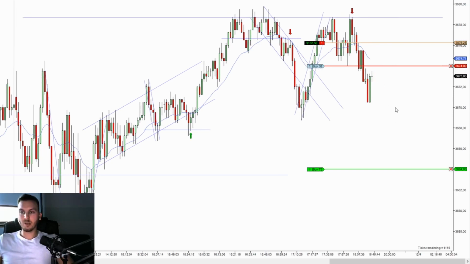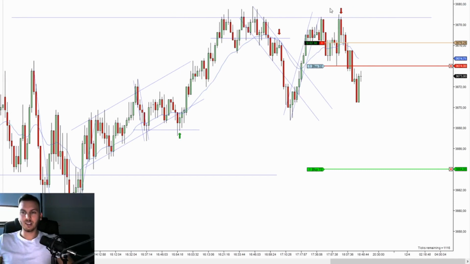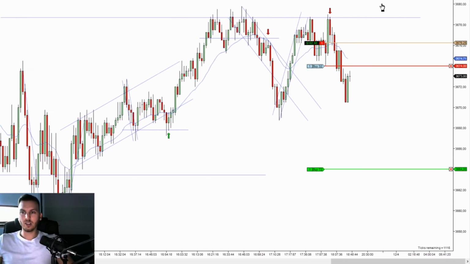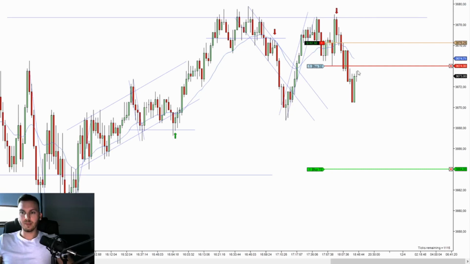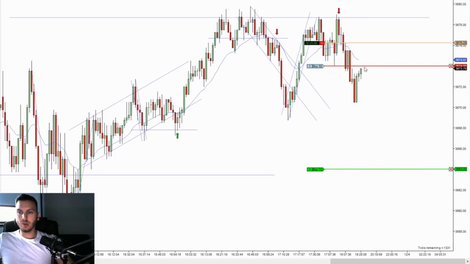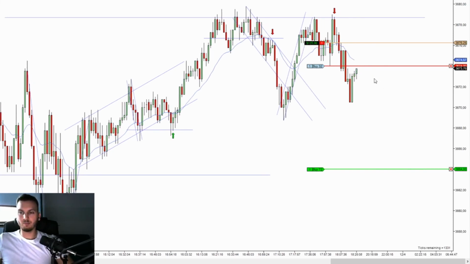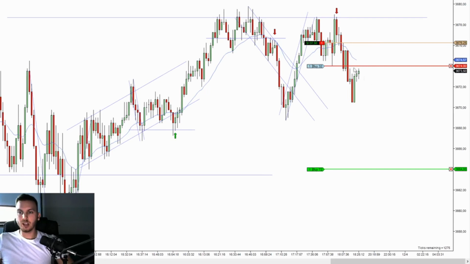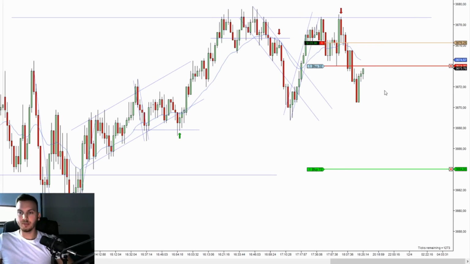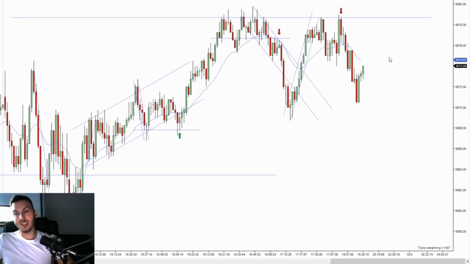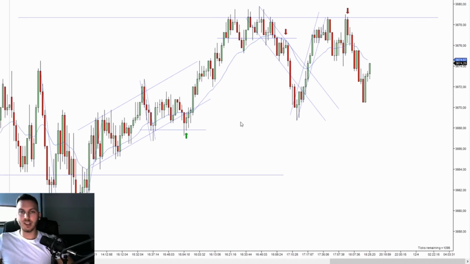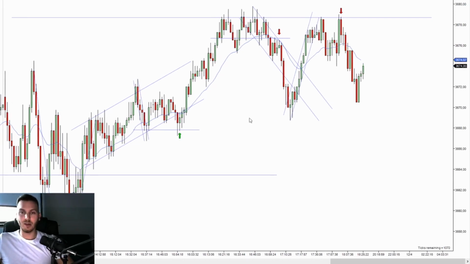I still like it lower. This was such a big rejection of the highs. The resistance is so strong. I'm still looking for prices to get lower. Looks like we might get stopped out here. We're 1 tick shy of getting stopped out. We still would have made, yeah, okay, so we made $100. Not bad. Anything from the runner is gravy, so it's pretty good.